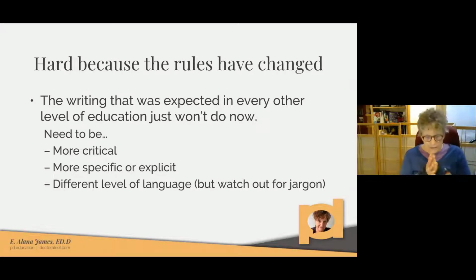Okay, so graduate writing is hard for everyone, partially because the rules have changed, partially because we use words differently. So all the way through high school and into undergraduate, you're told to research something. And what that means is that you go to the library and you look up some things and you come back with some ideas and you write about them, and that's a done deal. And you get pretty good at that level of writing and you feel pretty confident in your writing. And then all of a sudden you're held to this standard of critical.